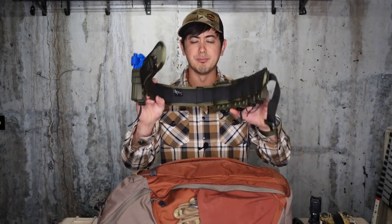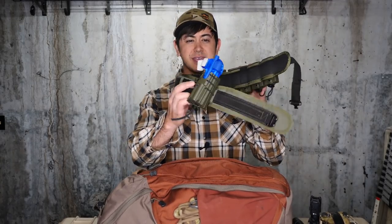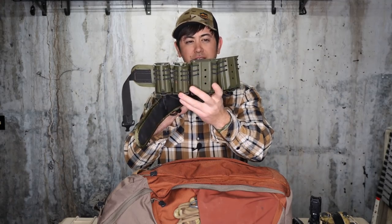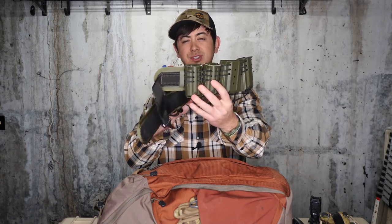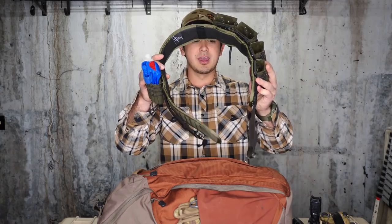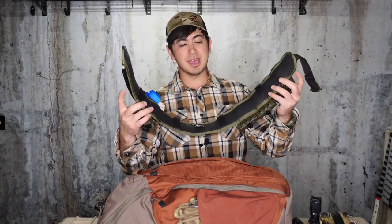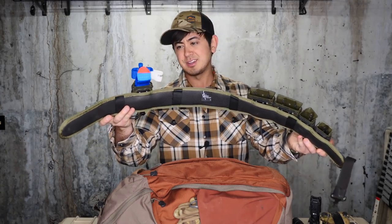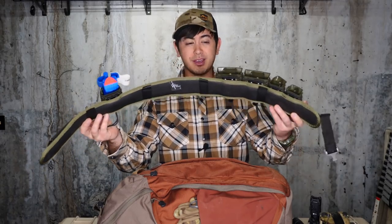On this battle belt — which is mine — this is a Wilder Tactical belt. It has a practice tourniquet, and it comes in a kit with two rifle pouches, two pistol pouches, the belt, and the inner belt. I brought this because I knew I was going to be running a bag and we'd be tossing on gear for simunitions. I brought it from Wilder Tactical. I'll probably make a dedicated video on this.